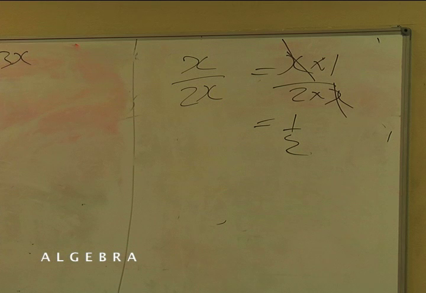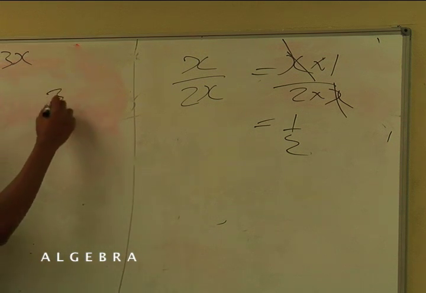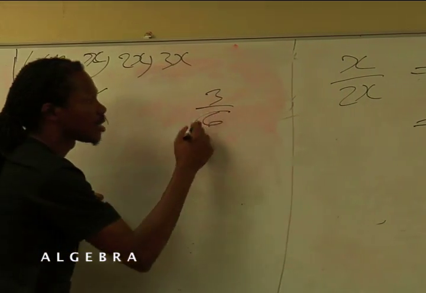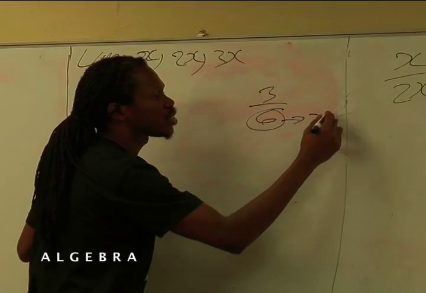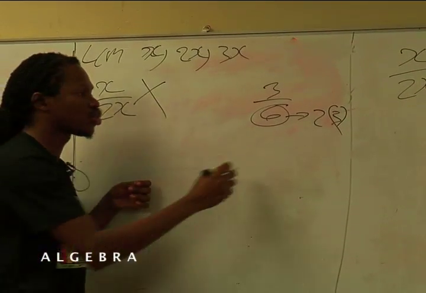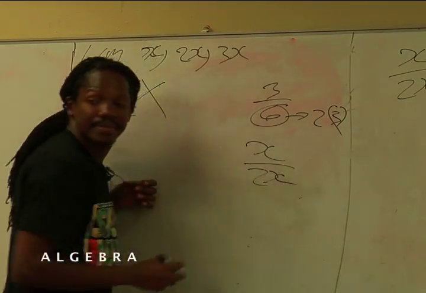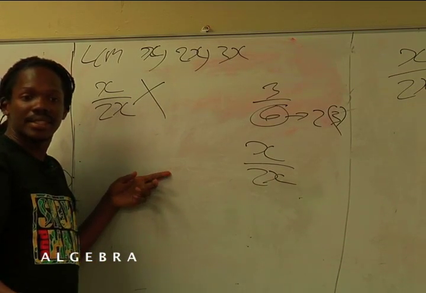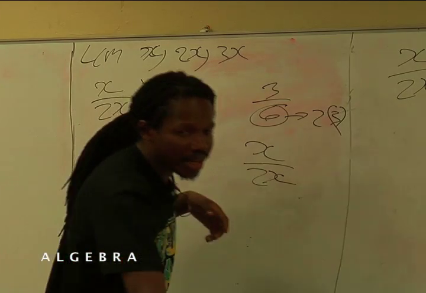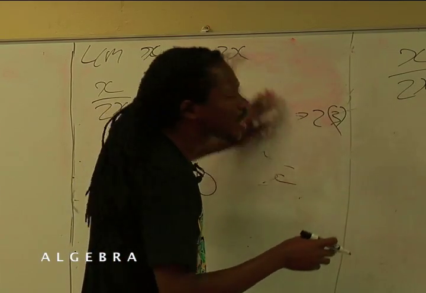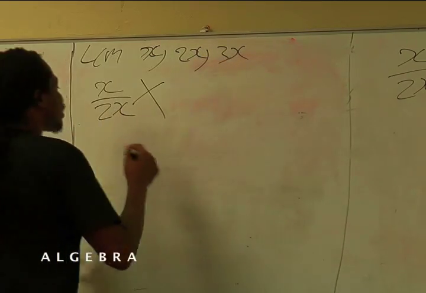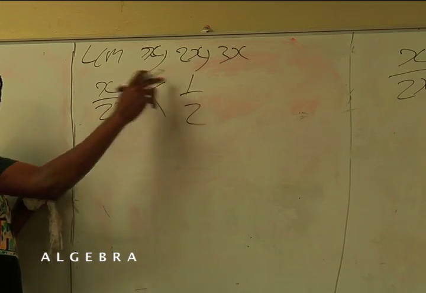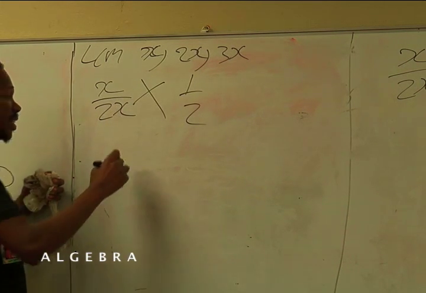You don't see that? What's the smallest this can be? 3 over 6. But watch it. 6 is actually 2 bracket 3. So if x was 3, it would be x over 2x, so the smallest it can be is a half, same way. Tricks of the trade. So that is equal to a half, so it comes to 2x or 2x times 1. What is the answer? 2x. So that's the LCM, 2x.